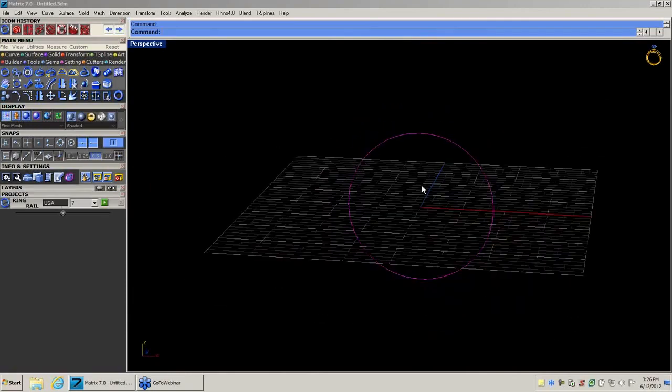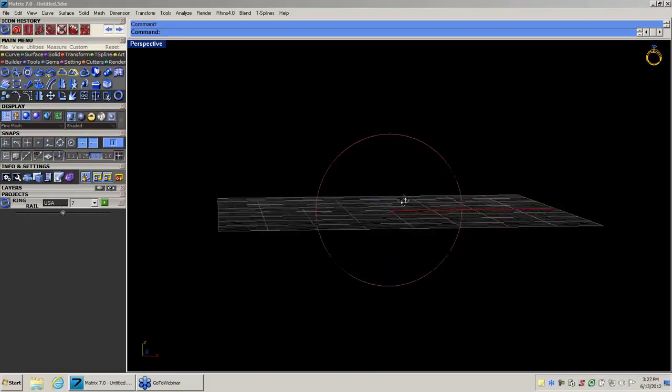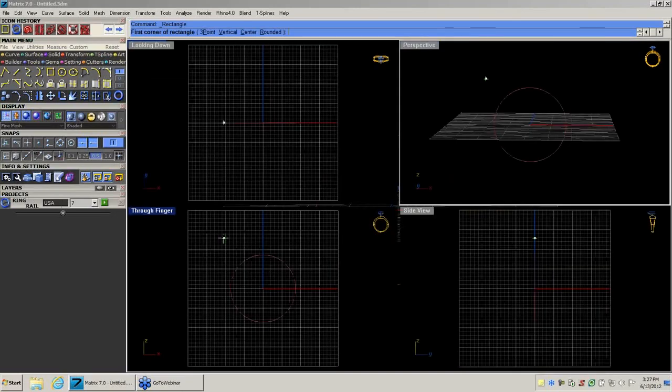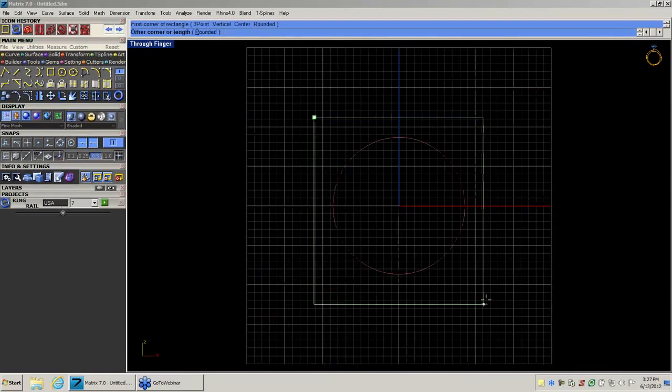If I didn't have this builder in here, if I was using just Rhino as a standalone system, I would have to know the circumference of this finger size, figure that out, divide it by pi, and then figure out the radius from there. We do it with a click of a button. Now, personally, I like to work inside of a constraint, is what I call it. So if I went to the yellow section over here, the curve section, as an example, and if I wanted to build a square ring, I might just come in here and draw a square around the outside of my finger hole.